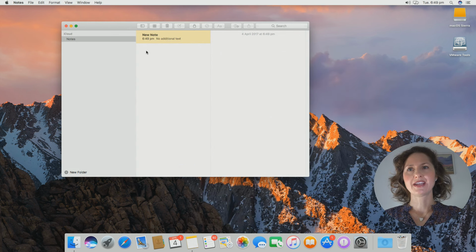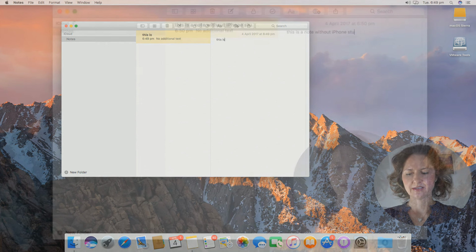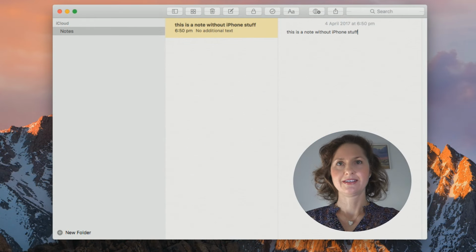So, new note. I'm making a new note. Where do I type it in? So this simulates if you're on an iPhone using the Notes app on the iPhone, but you don't know how to use that because you don't use that. But yes, forget about iPhones. I'm not doing any iPhone stuff. Well, this is practically the same app. Okay, here we are. A note without iPhone stuff. Yeah, all that stuff's very confusing.